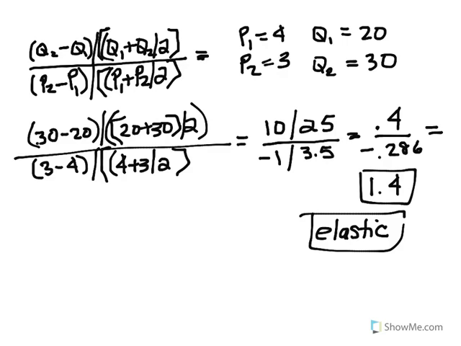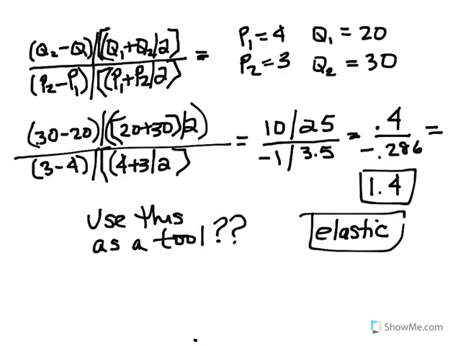So now what we need to figure out is how does the firm use this as a tool? In other words, if they know that the elasticity of demand for the average consumer between these price points is 1.4, what does that mean they want to do to their price? That's what elasticity does for a firm. It allows them to figure out whether they should raise or lower their price in order to increase the revenue flow for the firm. So that is what we will be discussing in the next part to this lecture series for Chapter 5.